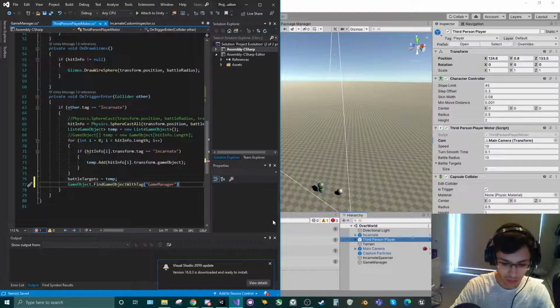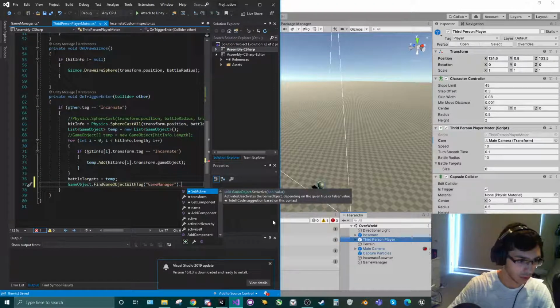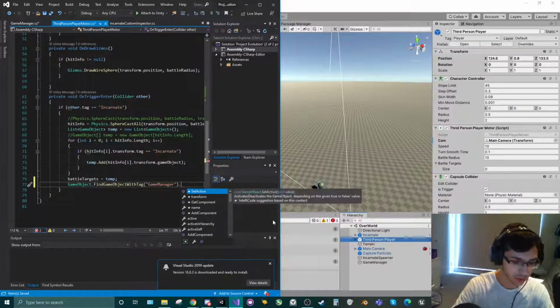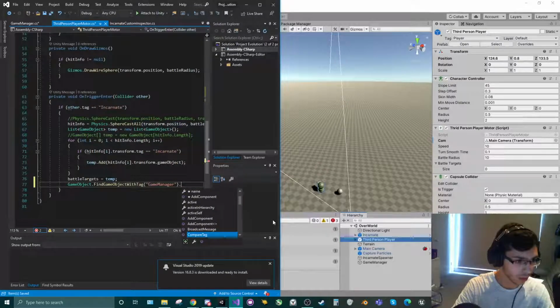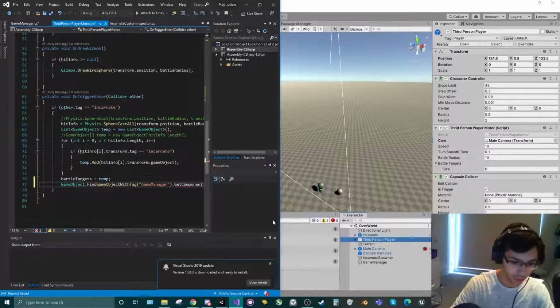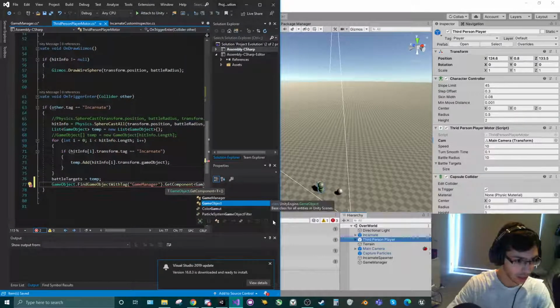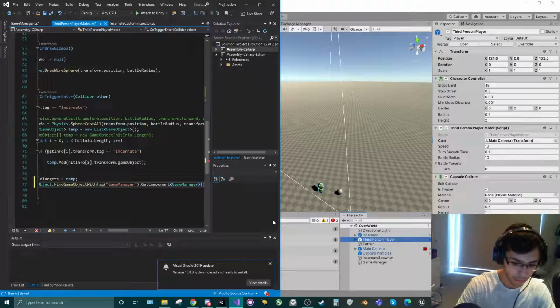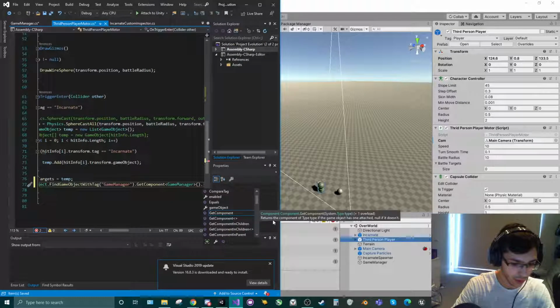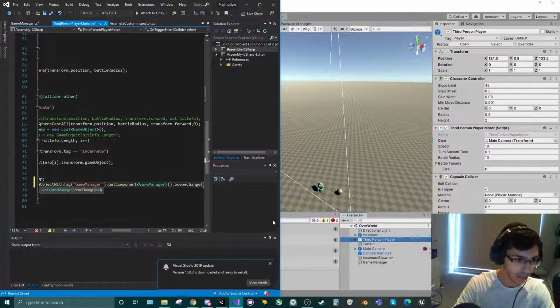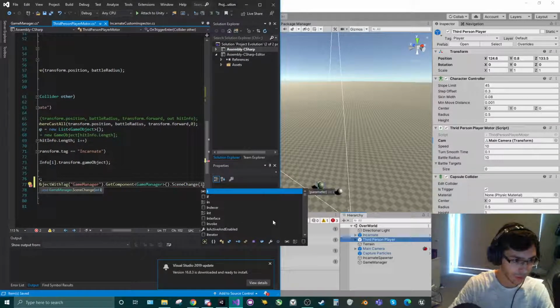And then we go into there, and then we want to do our set scene, or is it our change scene? What did we call it? Oh, no. Then we want to get component game manager. Then we want to access our scene change function and pass in a number.